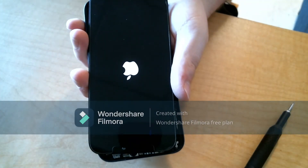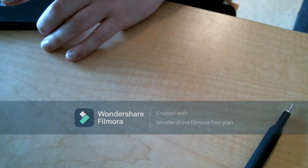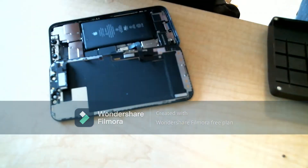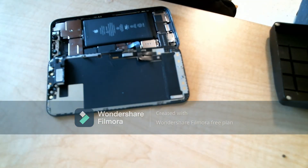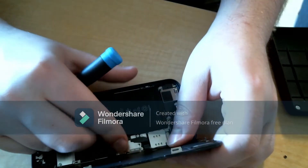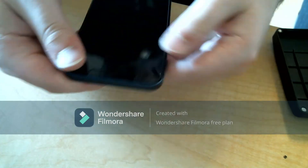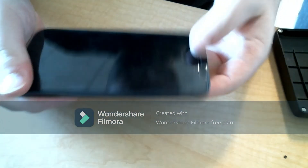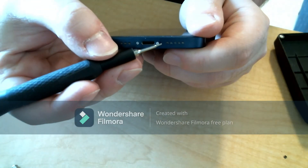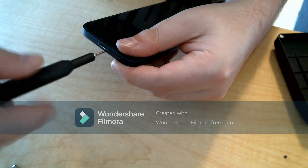After you connect the battery you should be able to turn on the phone — and it's on, so we are good. Nothing wrong with the screen, so we have a successful repair. Now we just have to put the phone back together — I'll speed through this last part. Put the panels back where they belong, put the Y screws in, get them nice and secure about finger tight, then close up the phone starting at the top corners and pressing all the sides in. To finish it all off, put in the last two pentalobe screws at the bottom — and that is all for today. Thank you guys for watching; this has been a successful repair.